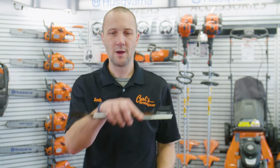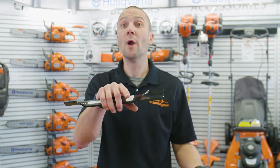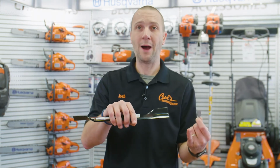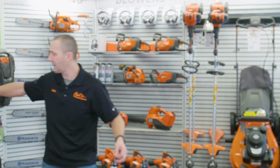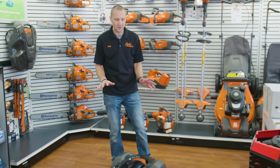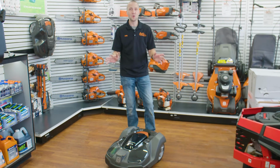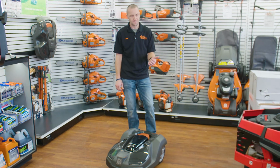So an Automower cuts every day, keeps your grass level, and it's only cutting off minimal, fractional amounts of grass every day. Whereas when I mow with a normal riding lawnmower or walk-behind lawnmower, I'm cutting off an inch or more because I'm only doing it once a week. So I need a lot of power, I make a lot of noise, and I have a lot of debris left. When I'm doing it this way, I only have minimal left on the lawn. It's quiet. If you've heard the vacuums moving around the house, the Roombas or whatever, this is significantly quieter than the vacuums. It's a beautiful looking lawn. I'm fertilizing it all the time.